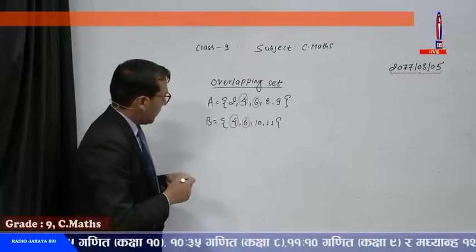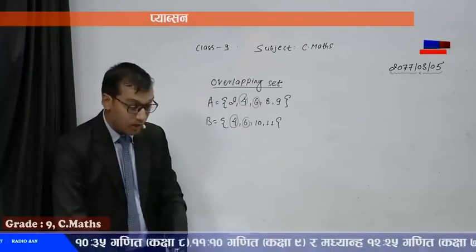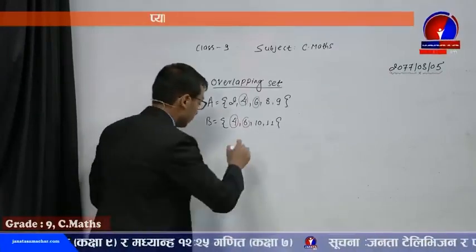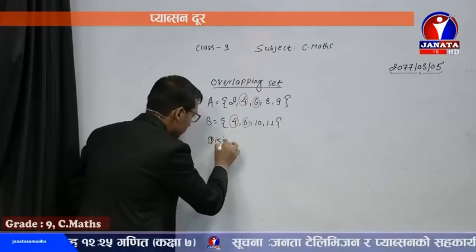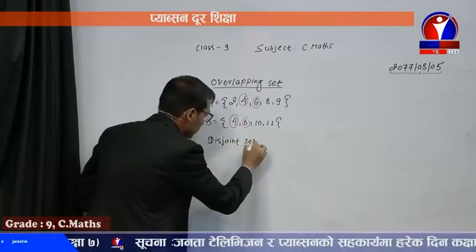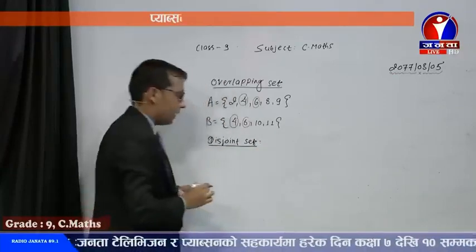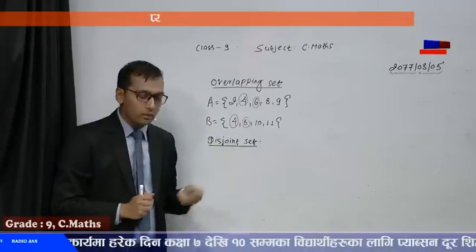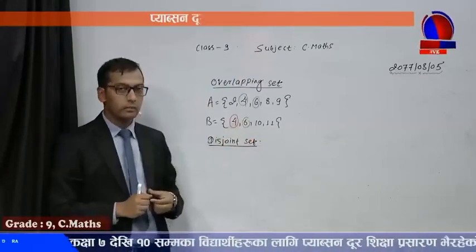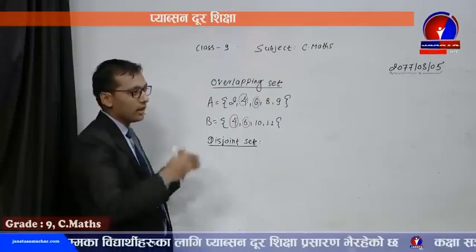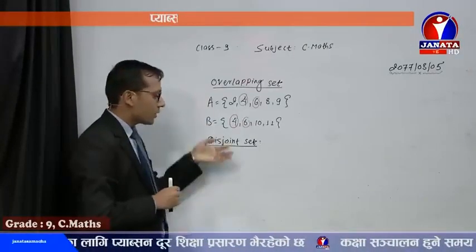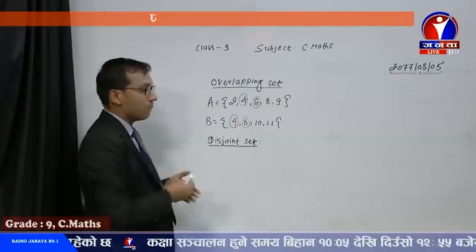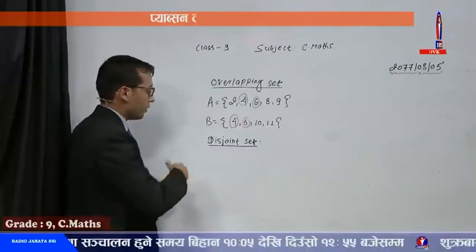Okay, last we have disjoint sets. Let me tell you what is disjoint. Okay, so what is a disjoint set? I guess you can understand this from the words dis and joint. So there is no relation, there is no connection between the two sets in disjoint. So you may have a question, what can be the examples? What can be the examples of disjoint sets?